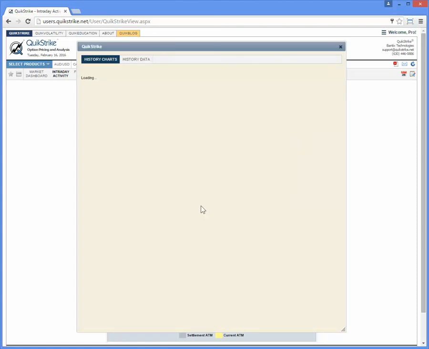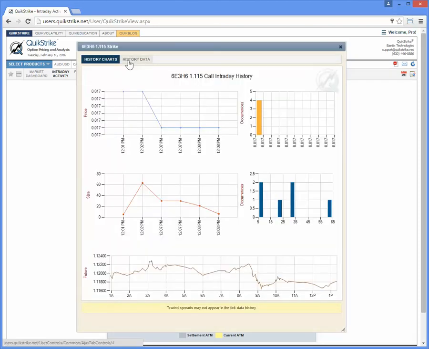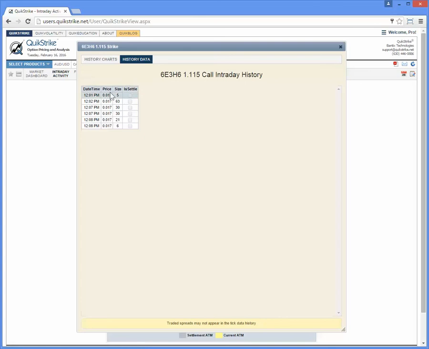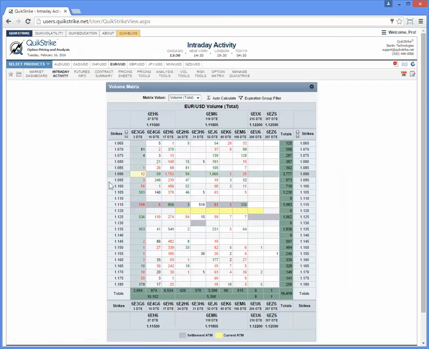And again, these are clickable, so you can get historical charts of what the strike traded during the day, so you can get a good idea when the trade was, what the size was, the occurrences at those, and also the occurrences at the different prices. So interesting stuff can be seen here. You got that for both the call and the put, and then if you want to see the specific data that traded, you can see that and when that data traded as well. Okay, so these are a little bit different than the strike cells in some of the other places, because these are talking specifically to the information associated with volume.